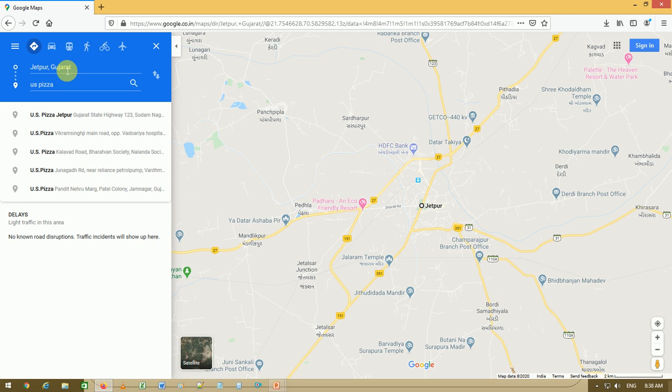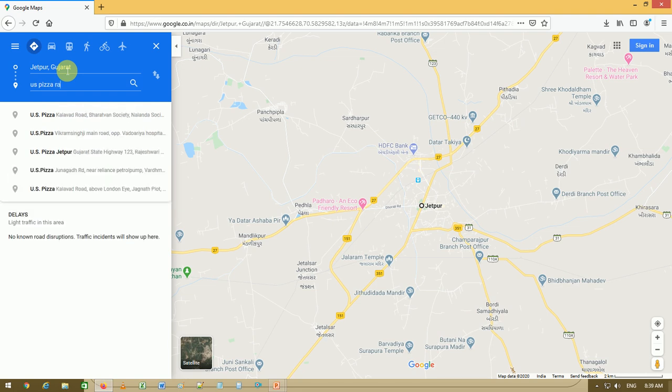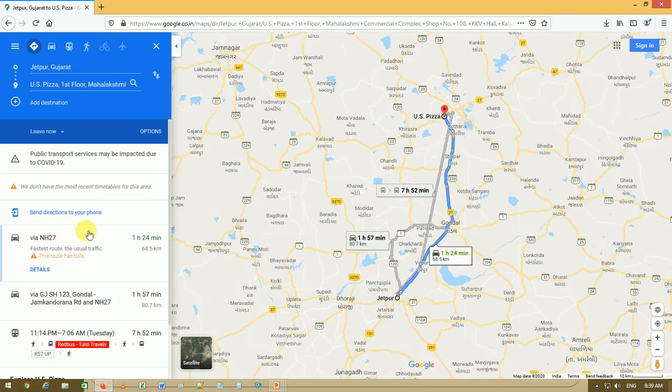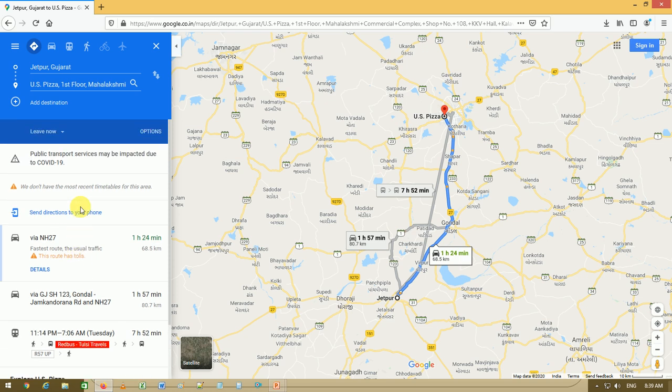Suppose I want to travel from one location to another and I want to eat pizza in Rajkot. So I type US Pizza Rajkot, and when I click on the search button, it gives me information of the place. Where is the US Pizza?